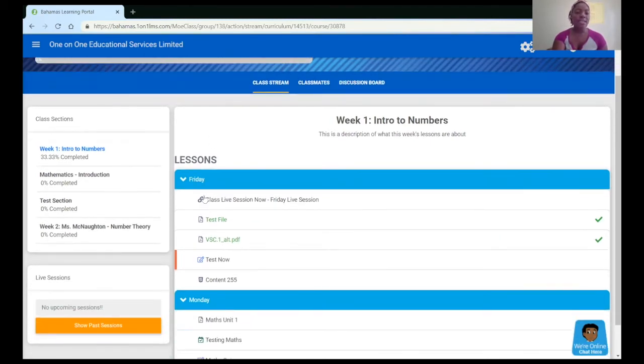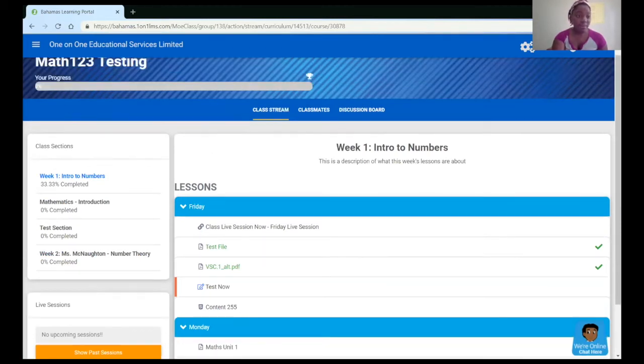If I were to complete all of these within the section, within the lesson, then the progress bar for the class itself would move from 0 to, I think, 25% because there are only 4 sections. So the progress bar increases based on the sections being completed to 100%, and the section increases based on the lesson completion within it. I don't know if that's clear enough or you want me to repeat it, but that's essentially how students complete content.